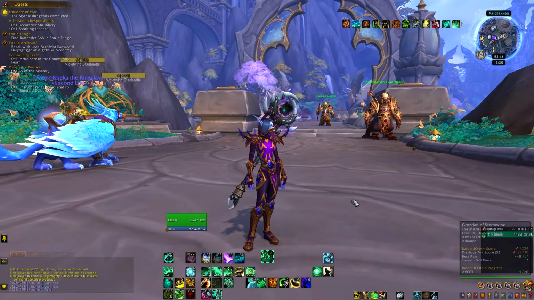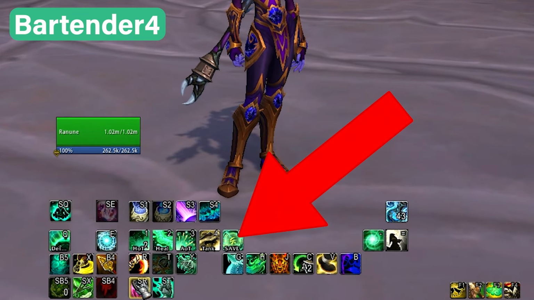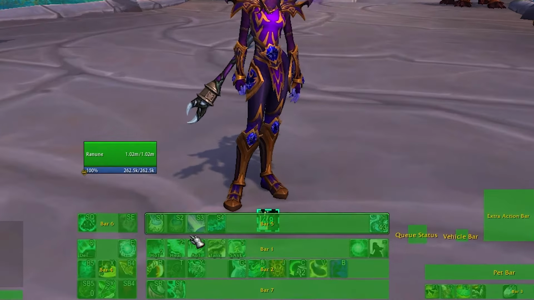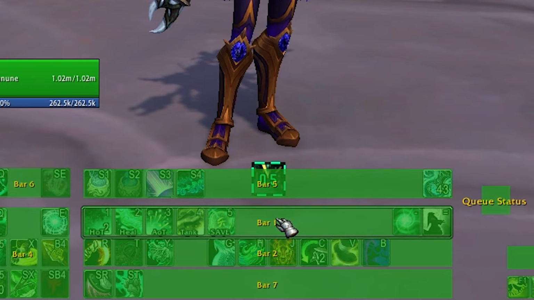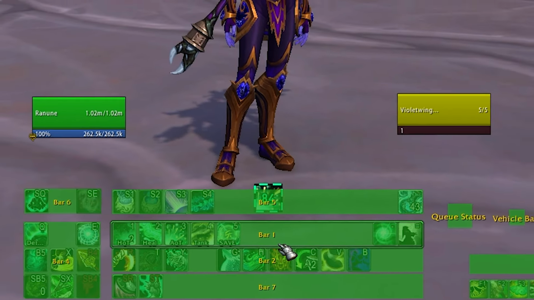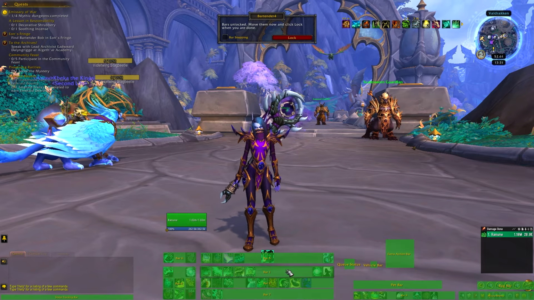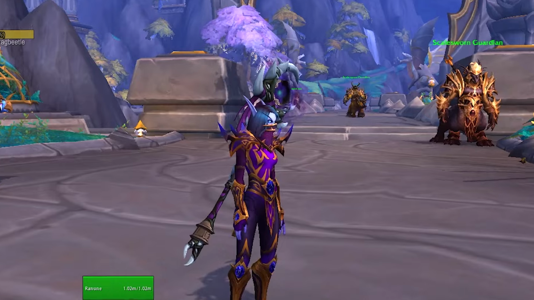So the next add-on I want to talk about is Bartender 4, and that is how I'm able to lay out my spells like this. I'm able to move these bars anywhere I want them, and I can also save it as a preset so that every single one of my other characters can have the same preset without me having to move everything around manually for every new character I make. I can just use a preset and they all look like this.